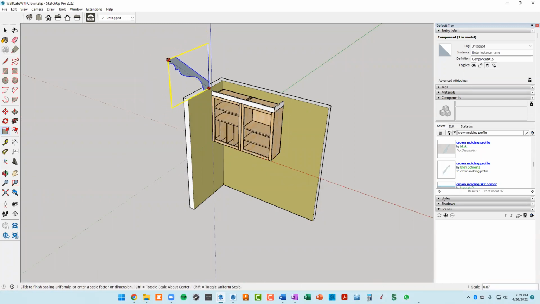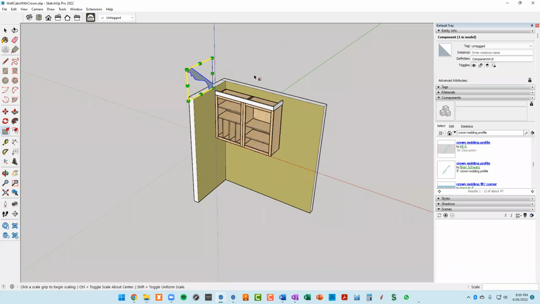I can also do this, which is keeping the aspect ratio of the profile, but I don't really know what size I'm getting if I do that. And if you look down in the value control box in the lower right corner, you'll see a scale setting. So basically, I could type a number in, but that doesn't mean much to me either. So I'm going to undo that.